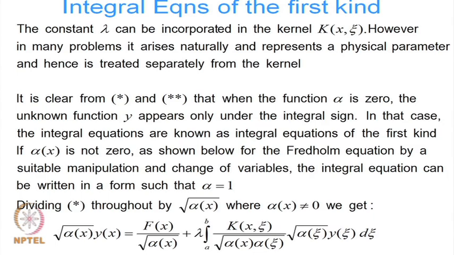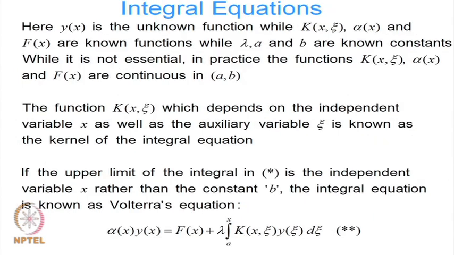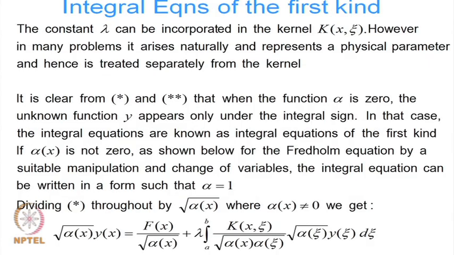Now, one can ask why do we have to incorporate the effect of this lambda separately? We could as well have put it inside the kernel, and defined, suppose, k prime or k star and included the effect of lambda within the kernel. But why don't we do that? Because there are reasons why including that parameter lambda separately is useful, and we will see what those reasons are as we go further in the lecture.